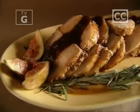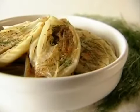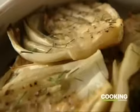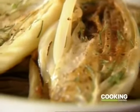I've got a tender pork loin that I'm going to roast with fresh herbs and fragrant olive oil, and finish with a sweet sauce of figs and port wine. I'll roast fennel to bring out the earthy licorice flavor and top it with sharp Parmesan cheese. It's a unique side dish that everyone will love.